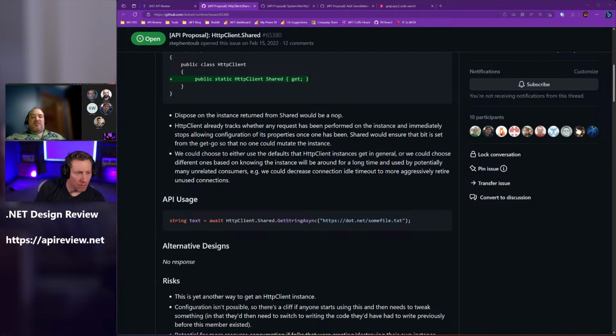But in general, we should be designing this such that it's not just for one-liner applications, that it's a good default for people to use. And I have no problem with that statement, as long as we didn't end up configuring it in a way that made it even less useful to people. Fair enough.